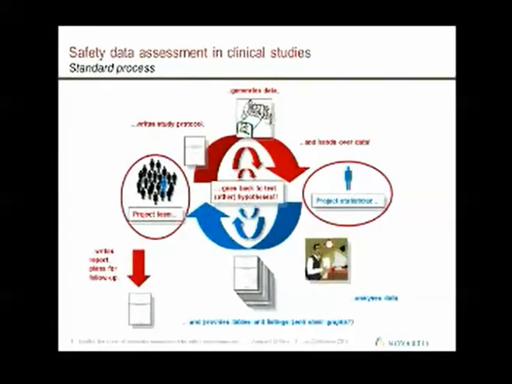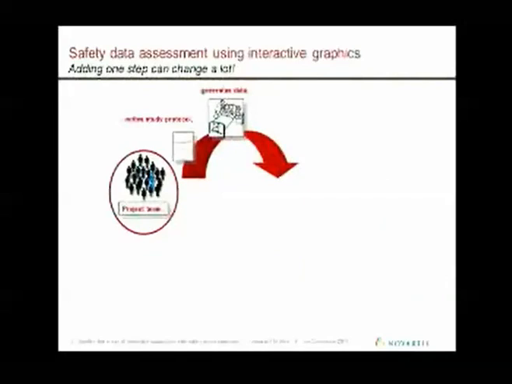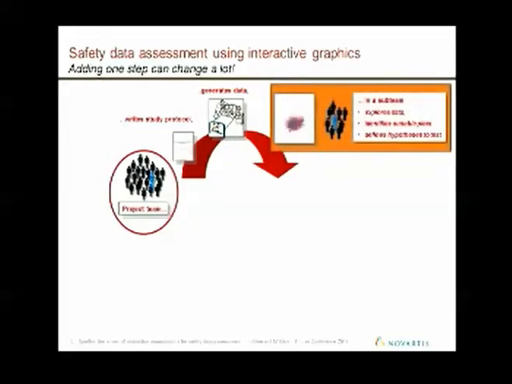So there is possibly an alternative that we are speaking about today, which is adding just one step after the data has been generated, which is interactive graphical data exploration. Basically this is done in a sub-team of the clinical team, exploring the data using interactive software like Spotfire, identifying which plots are most suitable for the study report or for any submission document, and defining hypotheses that need to be tested in more detail. The program statistician, by the way, of course, is a part of that team, has to be a part of that team.